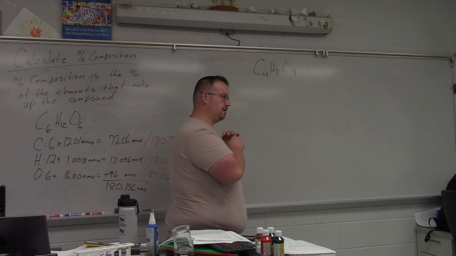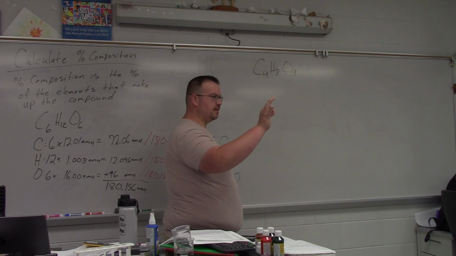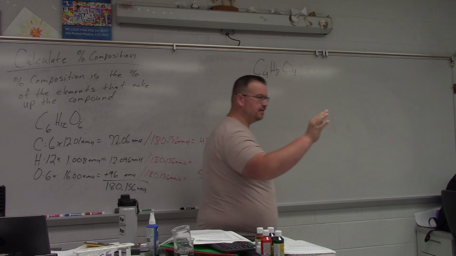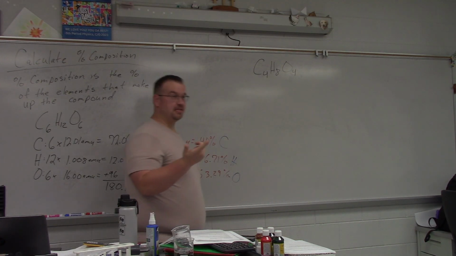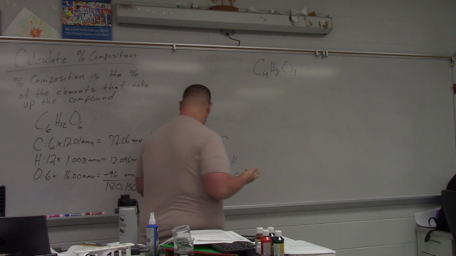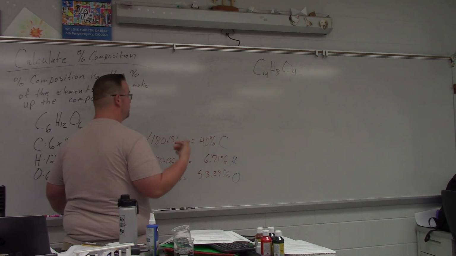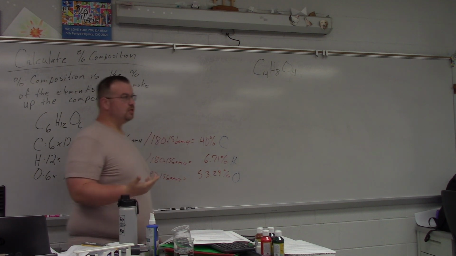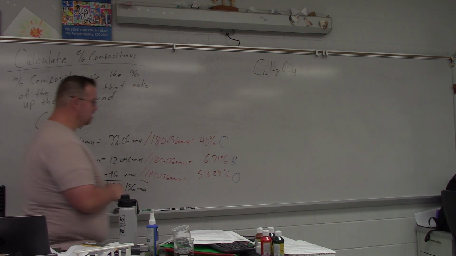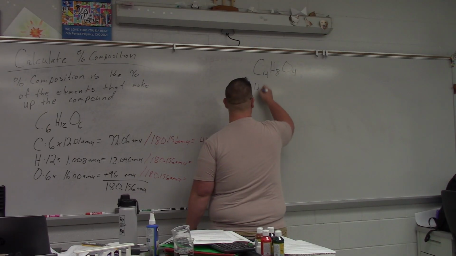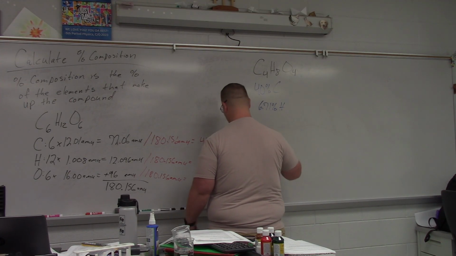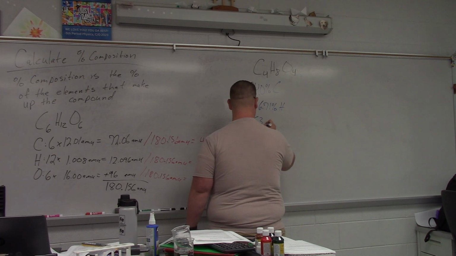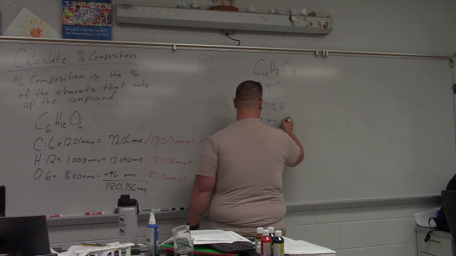If you are still calculating, finish it. Don't freak out. It is the same. Yeah, that's what I was realizing as I was doing that. I gave you the same on purpose, because I want to lead us into empirical and molecular formulas with this. So what you're going to see is you get 40% carbon, 6.71% hydrogen, and 53.29% oxygen.